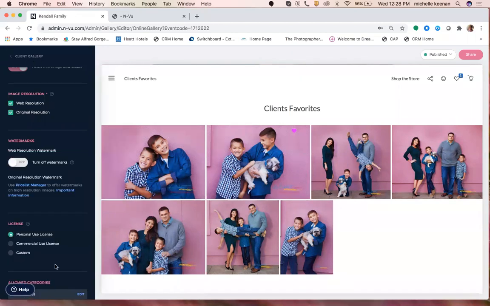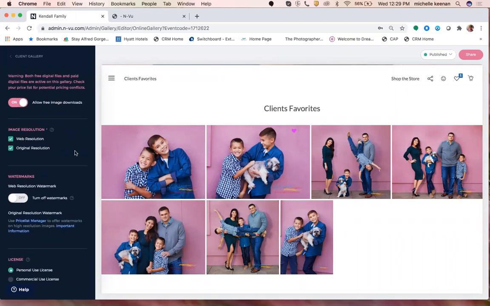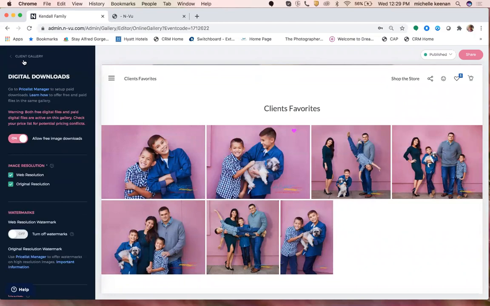One more from Stacey. Sure. Lastly, can you give clients free downloads from the gallery? Absolutely. And that's kind of what I was talking about right here, Stacy. You can just offer that automatically if you want. Let's just say it's an event or you're doing it as a favor, or if they bought the all digital package, all you have to do is turn on the ability to download. Once you toggle that on, you can tell them web or original and then save, and you don't have to do anything else.